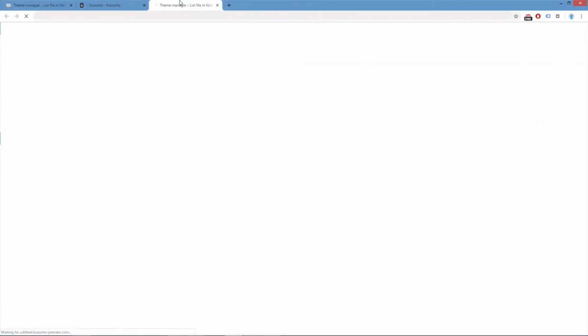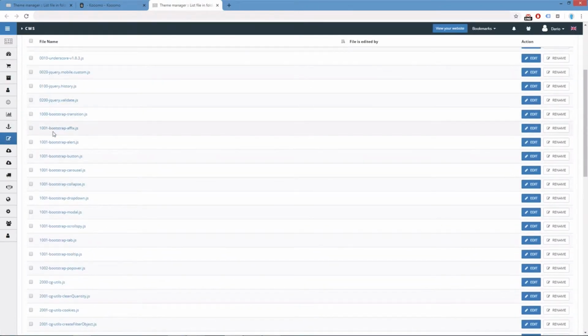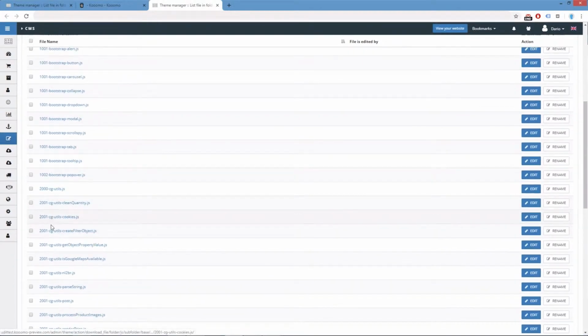And finally, we have the base and the custom folders, these two. In the base one, we will have all the Bootstrap scripts and also all the CG scripts. These are the homemade ones that I mentioned before.